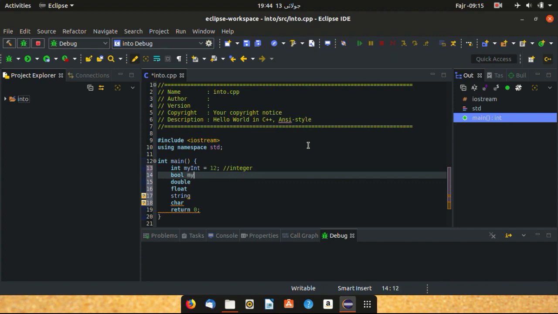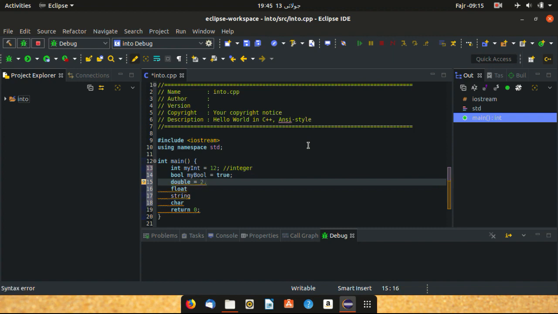Now my bool is equal to, now bool can be either true or false, so go ahead and write true. You can write false as well. It has only two values. The double is anything that has a decimal value.